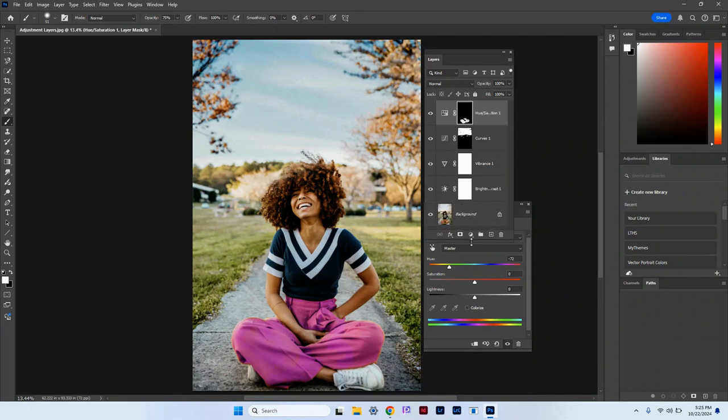These particular steps, brightness and contrast, vibrance, curves, and hue and saturation, follow along like this example is showing, and then save this as a Photoshop file, then save a copy as a JPEG, and turn in both files to Google Classroom.